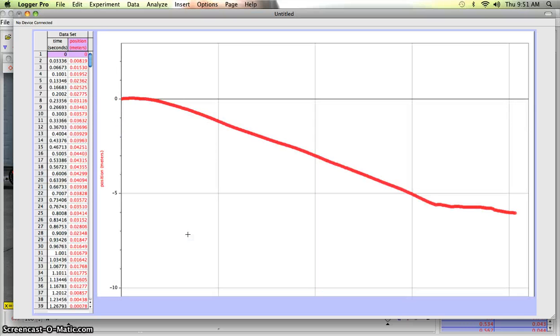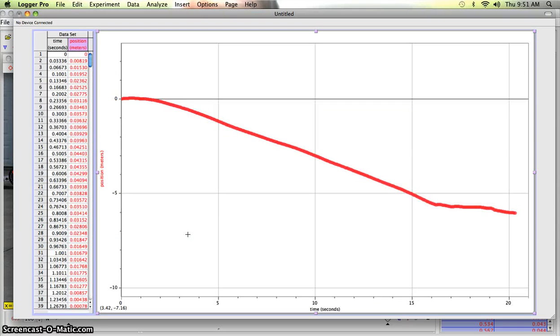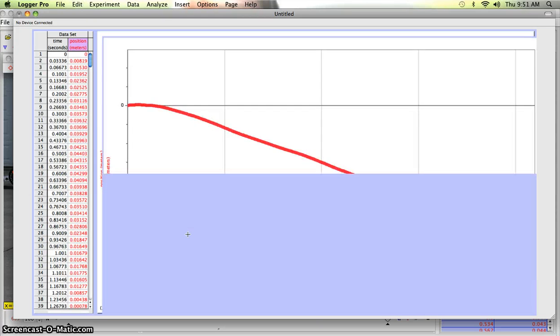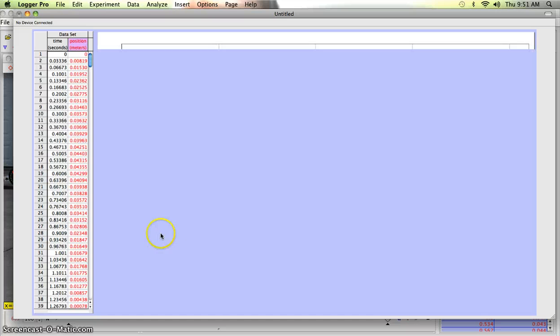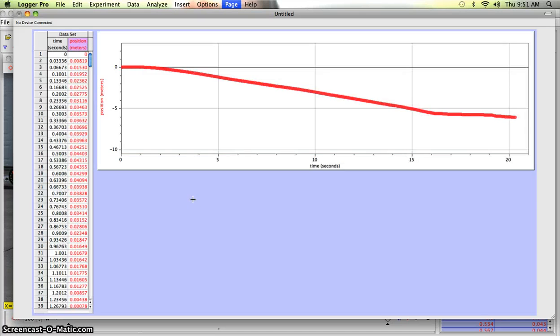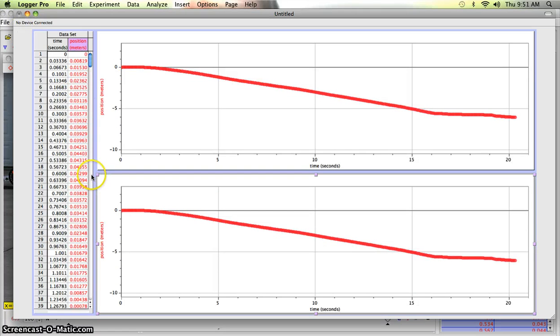All right, so check it out. Control C, Control V. Now I did that while I was clicking on the graph, so now I have two graphs. Okay, so now my two graphs are arranged. It's going slow only because the memory's low. Now I'm going to create a column and make velocities out of the data I have.